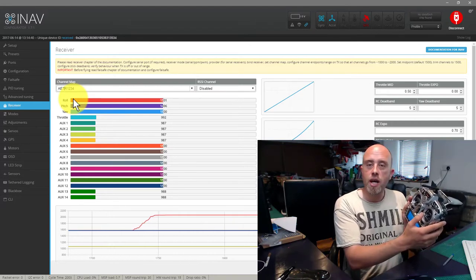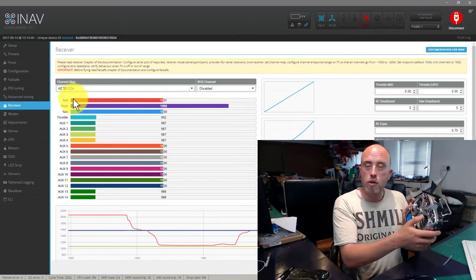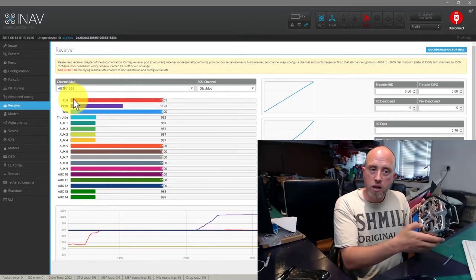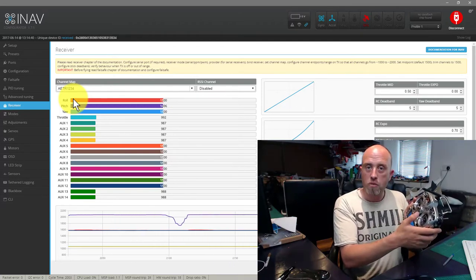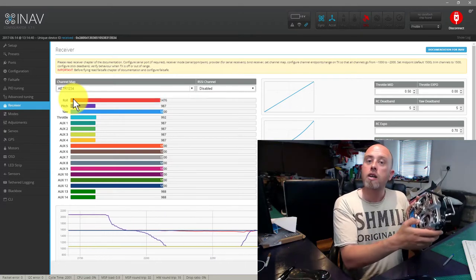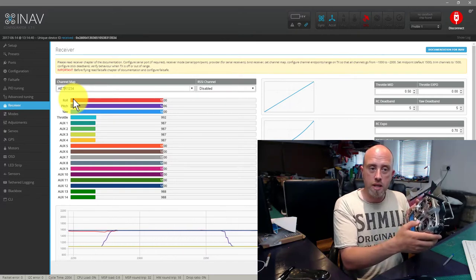When it comes to the pitch, when we move forwards, the value increases. So you're pushing down on the stick, the value increases. When you pull back on the stick, the value decreases. If yours is going the wrong way round, so you're pulling back and the value for pitch is getting bigger, then you need to go and invert or reverse the channel in your transmitter.